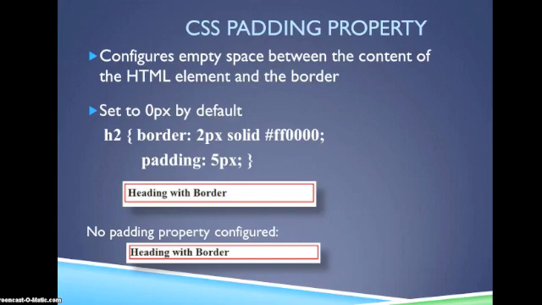Now we can also add some padding, and padding is how many pixels there are between the heading or whatever you're defining and the actual border itself. Here's with no padding. So notice how close it is here. Here we have 5 pixels. Notice how close it is here. There's 5 pixels there. Same thing with the drop down case, no border. Here we have 5 pixels.